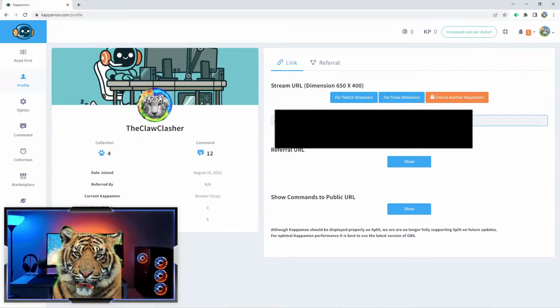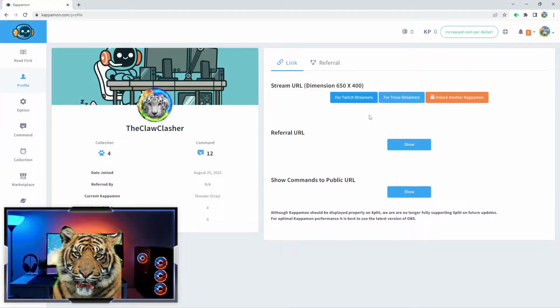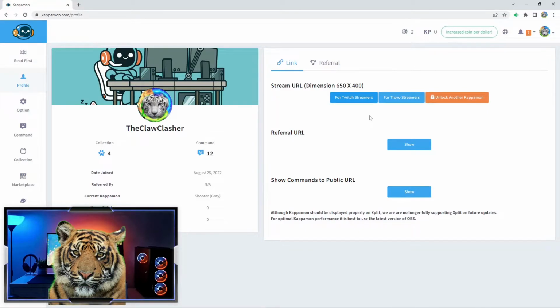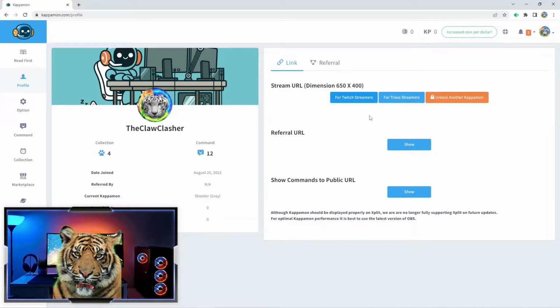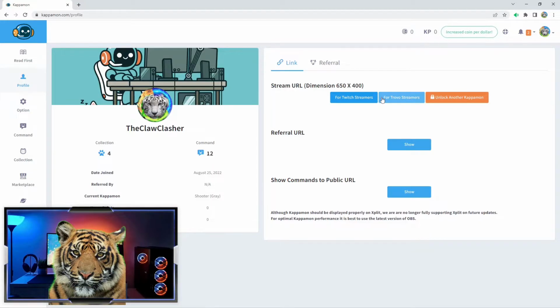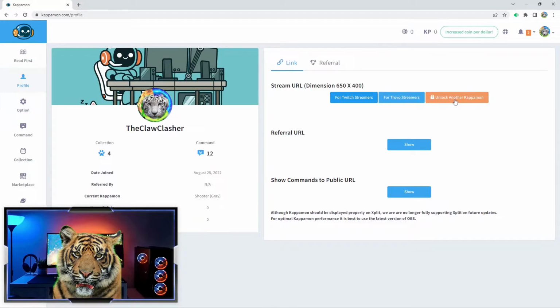Control C. Because if you show this to anybody, then they can basically control your little dude and make him say anything. So don't show that to anybody. And if you wanted to, you can even do 2 of them by getting the premium pack, which I think is a pretty good deal.